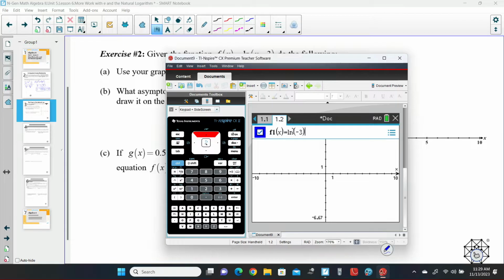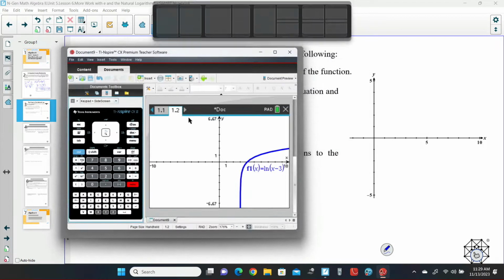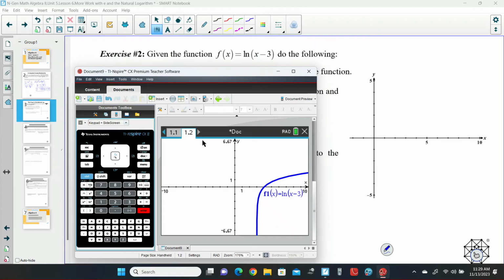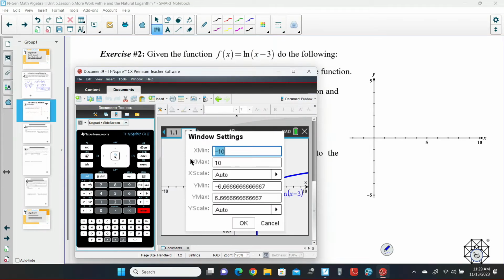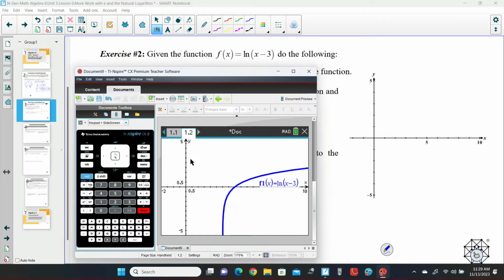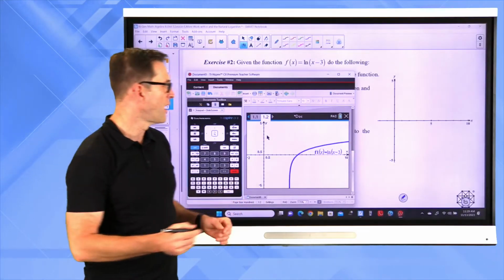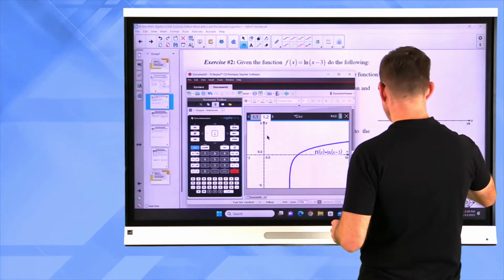There it is. Oh, I think I just got the natural logarithm of -3, which is very different. There it is. All right, let me make sure that it's got the same window as this one does. That's a window that goes from -2 to 10 along the x-axis, and then -5 to 5 along the y-axis. There it is, right? So there's our function. Kind of looks a little bit like this.